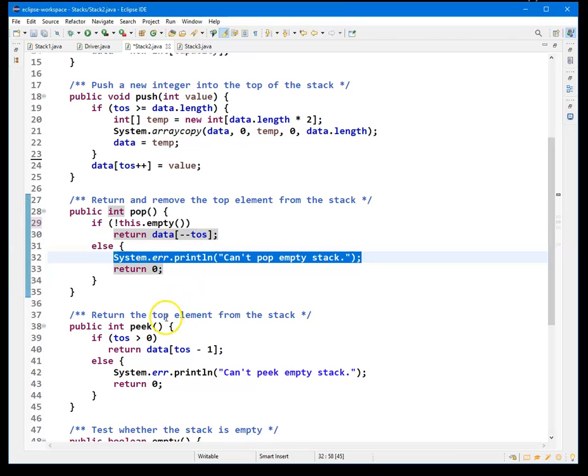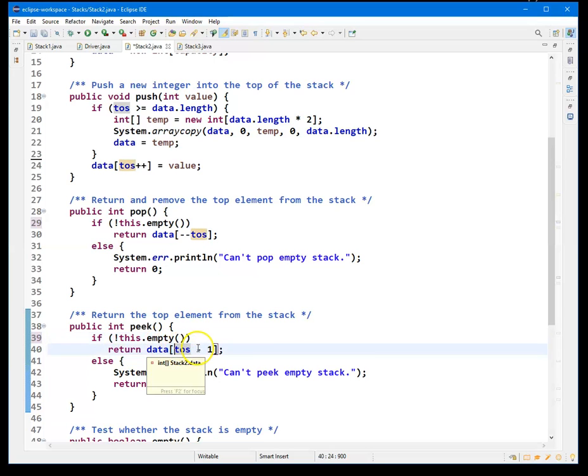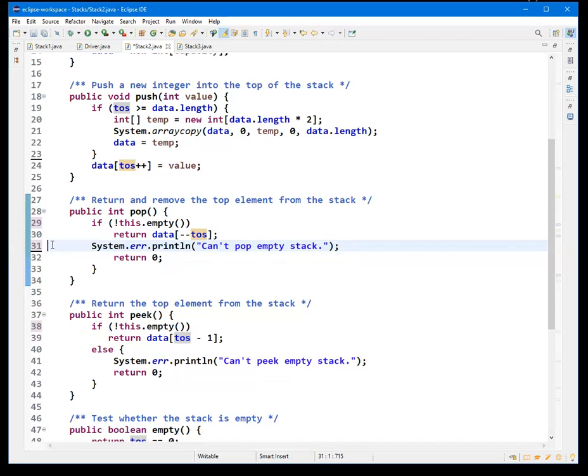So let's do a peek. A peek would look pretty much the same, so copy this, paste it. If it's not an empty stack, then data of top of stack minus 1. This doesn't change top of stack. You just do the calculation, top of stack minus 1, grab that piece of data, and return it. In fact, you really don't need this else, because if you return, you're not going to continue on.